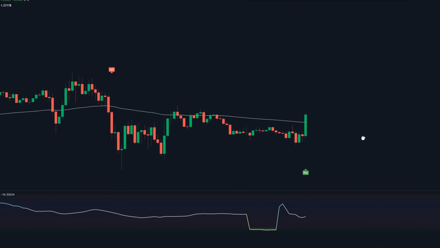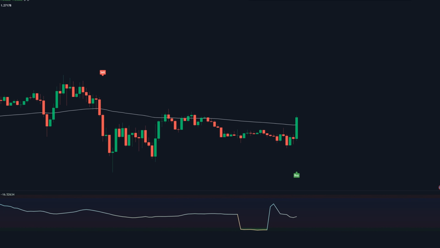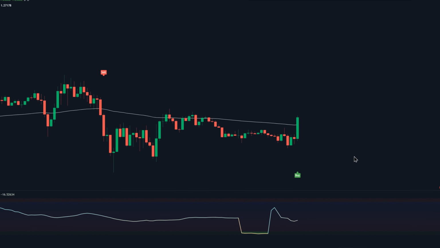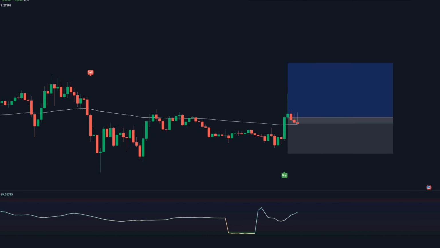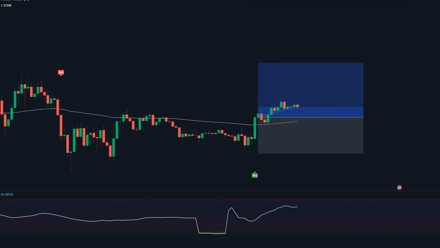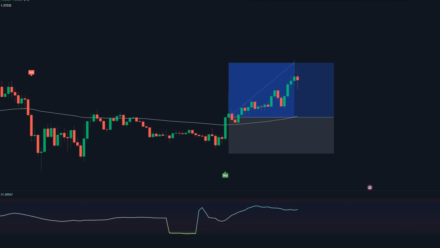The last condition is that we need the market to indicate a shift to a bullish trend. That is gonna be indicated by this signal candle closing above this white moving average. All our entry conditions are met on this candle, so we're gonna enter a long position here. We're gonna set our stop loss right below the most recent swing low. Then for the take profit, we could target 1.5 times the risk. Letting this trade run, and as you can see, it hits take profit.